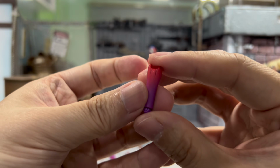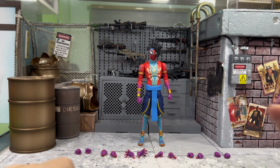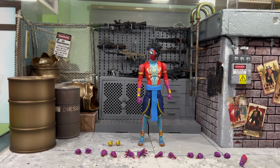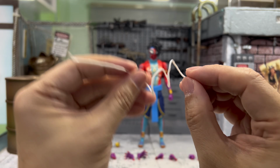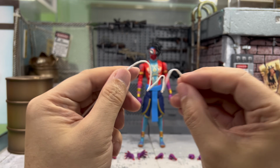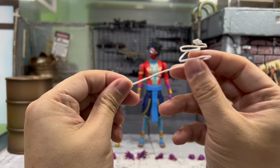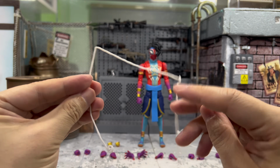And it comes with a right interchangeable arm. If you don't want to have this gold piece, you can actually replace it with this arm piece here. It also comes with this yo-yo piece that you can actually attach to his webbings. So it comes with one of these webbings that you can see with the curl here, and these are not bendy wires, so you can't really pose it. It's fixed because you see it will go back to the same place. Yeah, this is where you can attach the yo-yo part just now, and this is the part where he holds it. Pretty cool. And it also comes with another webbing that looks like an N here.